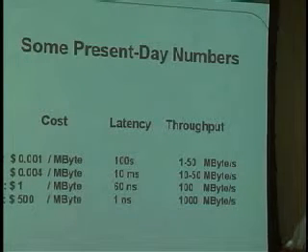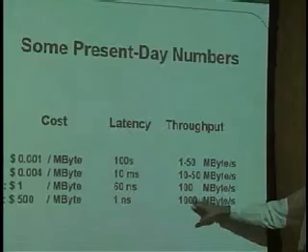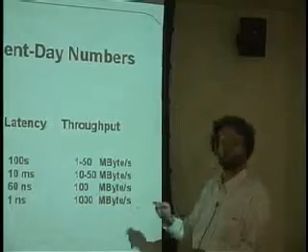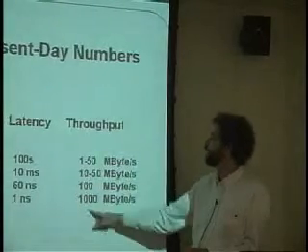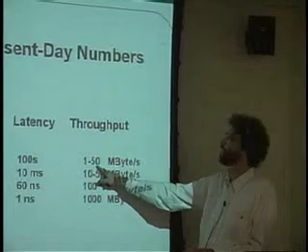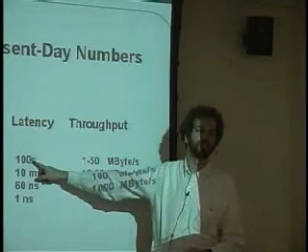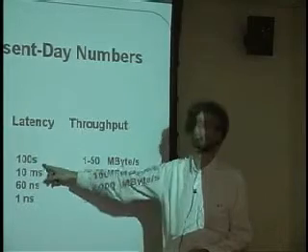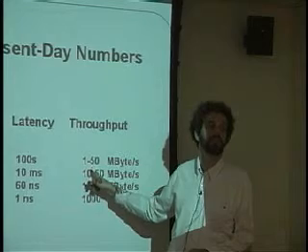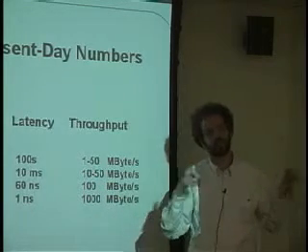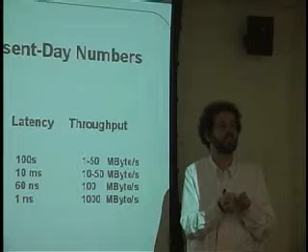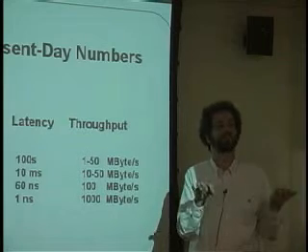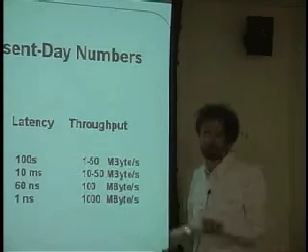Throughput tends to also go from the highest to the lowest as you go from SRAM down to tape. But keep in mind that these numbers give you a hint that, certainly in the case of tape, it's 50 megabytes per second, but 100 seconds to get to the first byte. There's this tremendous disparity between these two things. Latency is not 1 over the throughput by any means. You have to reel and reel and reel the tape till you finally get to the beginning of the stuff you want. But once you're there, you can read at a very high rate because it's packed in very densely on the tape. So this kind of trade-off happens all the time.